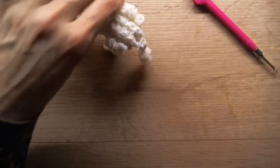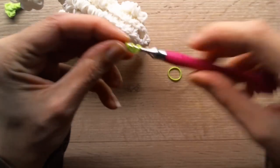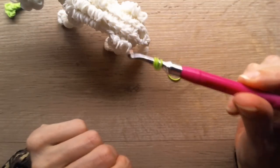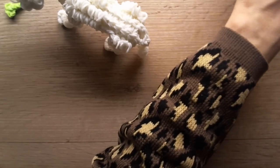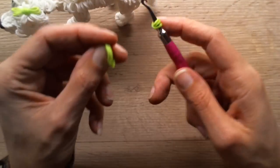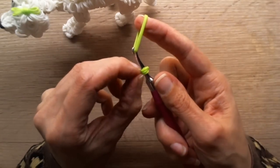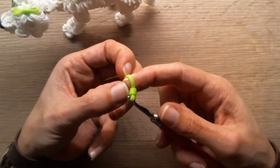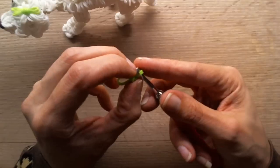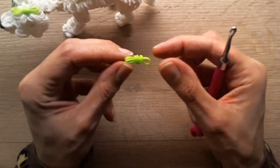Well, we can also do one on the tail. Process will be similar, but we are looping a band around 3 times instead of 4 times. And you can also do this on the paws or anywhere you like. Grab 2. This is another way. You can also do this for the ears. Well, slide it over, 2 bands, and then the 3 loops, slide it over. This will be quite loose, so try not to undo the bow.